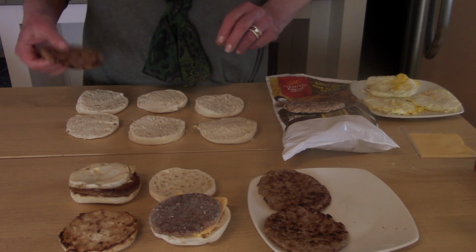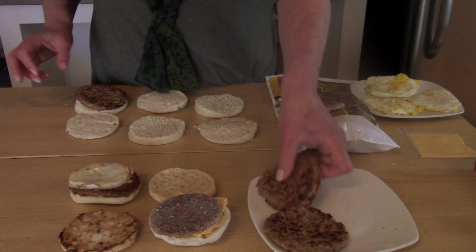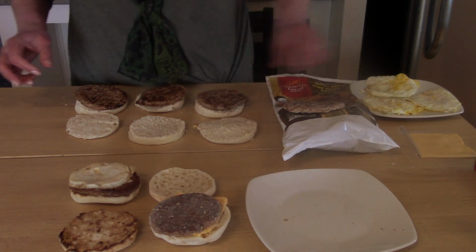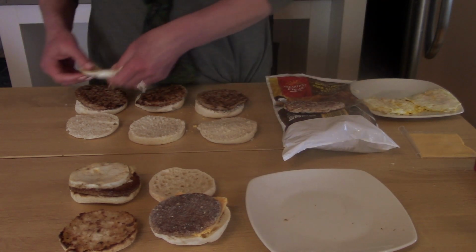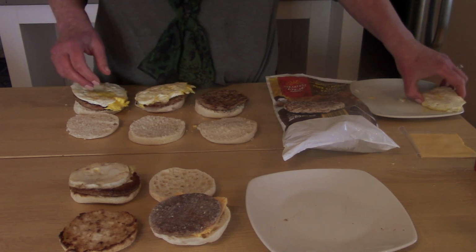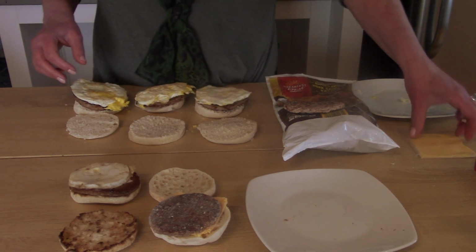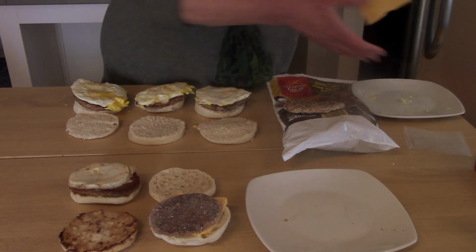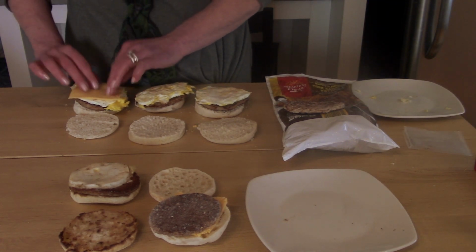of a mess. So I'm going to start by just putting a sausage patty on each one. I'm going to put an egg on each one. And I'm going to put cheese just on one. My husband does not like cheese on his, so I'm going to put cheese on just one for me.